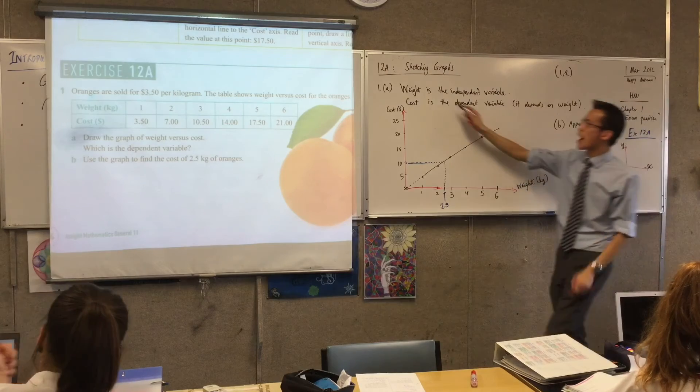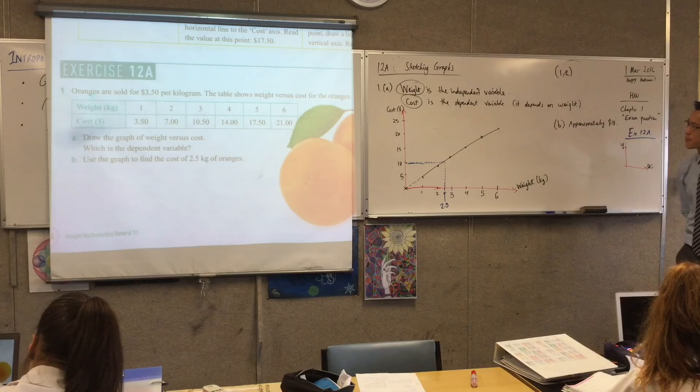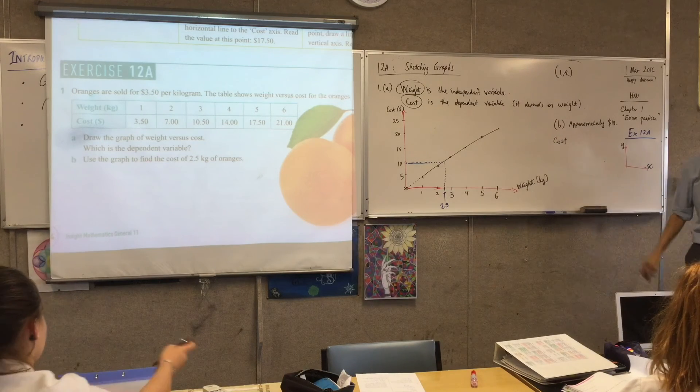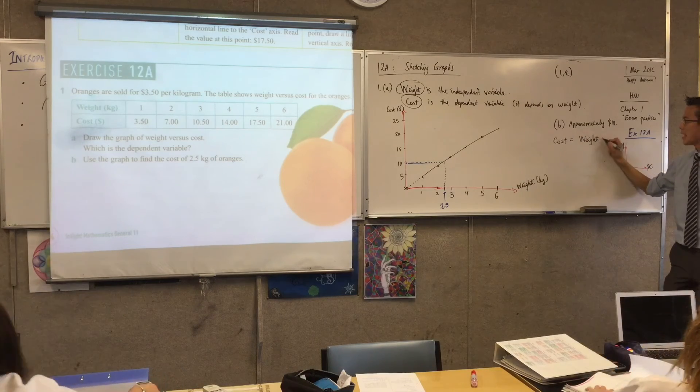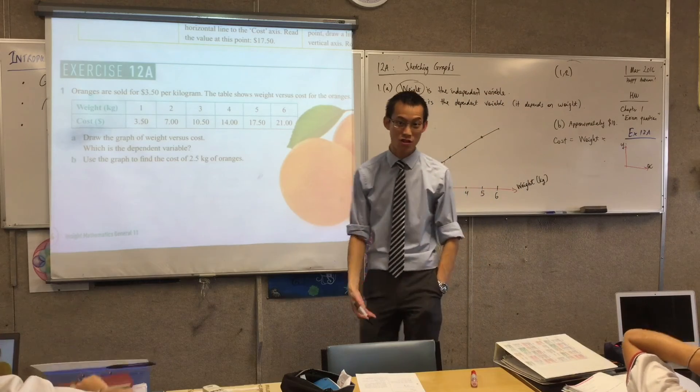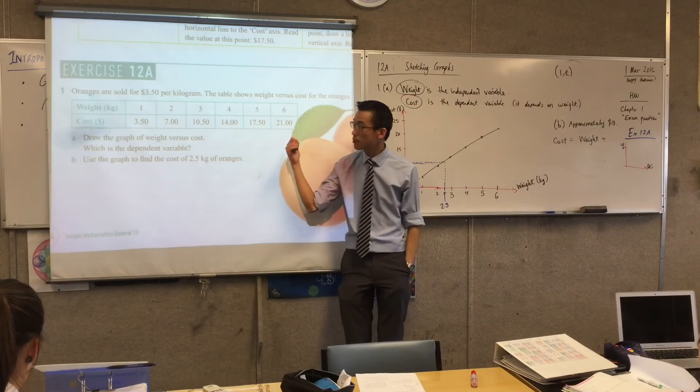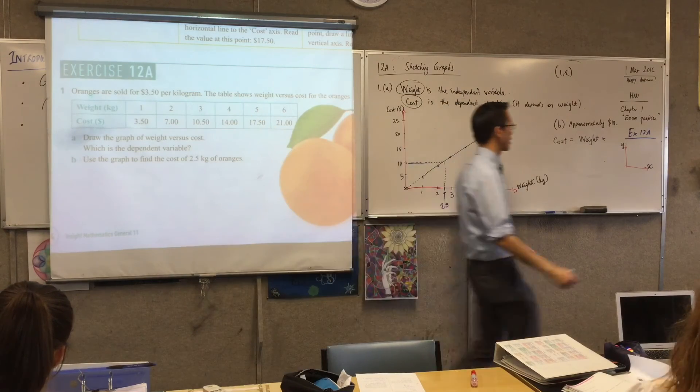If I were to write an equation that linked these two values together, I'm going to write that the cost, the dependent variable, is going to be the weight, and it multiplied by something. Right? Think back to all the financial stuff, like an allowance that you get. What if I multiply by the weight to get costs? Oh. Price. By the price per kilo, right? Which is 350. So I could go like this.